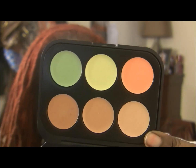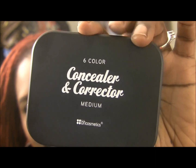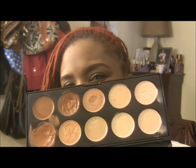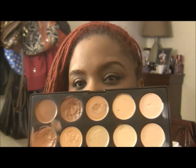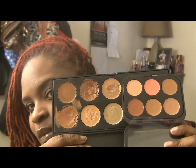These are the new six-shade concealer and corrector palettes from BH Cosmetics, and they're really nice. They're really convenient — I really do like them because they're not as big and bulky as, say, these palettes here from Coastal Scents, though BH Cosmetics sells similar large palettes. You can see how big and bulky those are — these are a little bit more convenient to carry around in your kit.